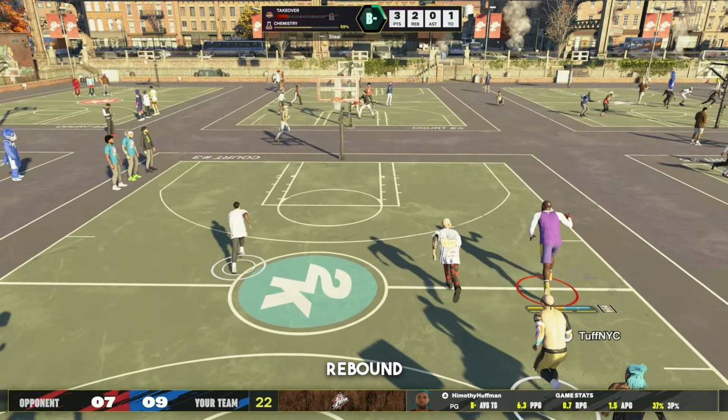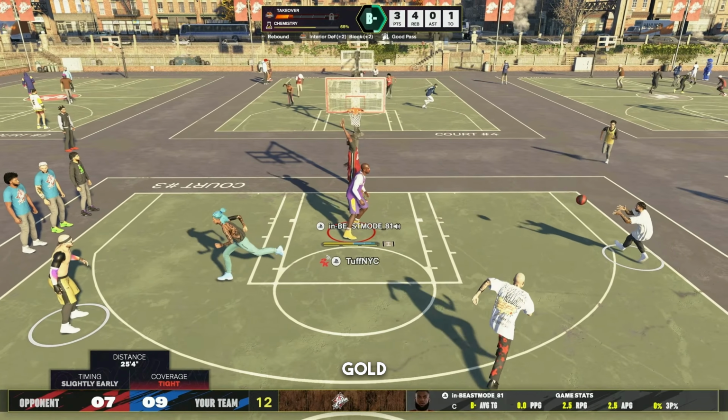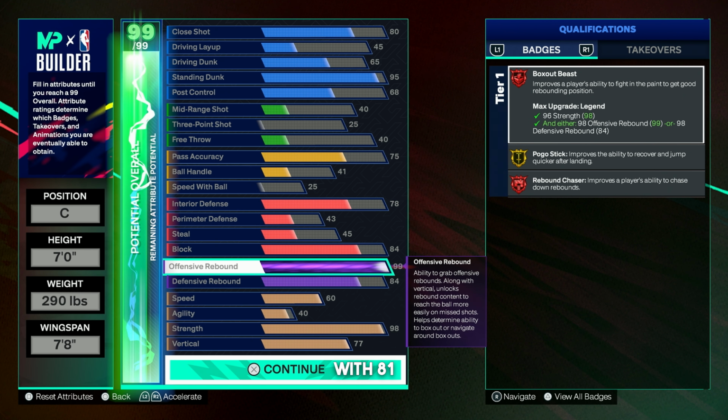So I suggest you go ahead. If you are a center, like I said, you don't have to make this build. You can lower your standing dunk to 90 to get gold rise up. You can even do 81 if you like. I've seen a lot of centers with 81 standing dunk, a lot of stretches. For silver rise up, you can max +1 and get it to gold. There's a lot of ways to make your build OP how you want it. So, like I said, 99 offensive rebound is cheap and is broken in this game.